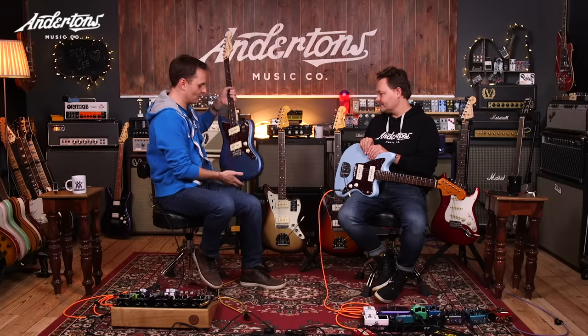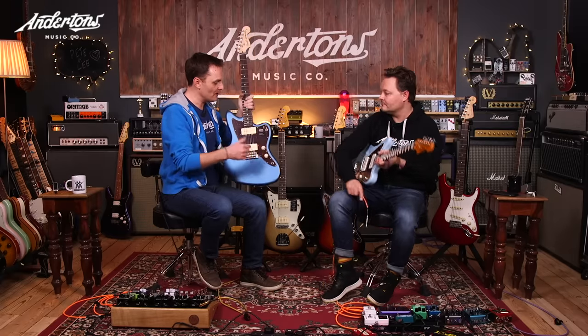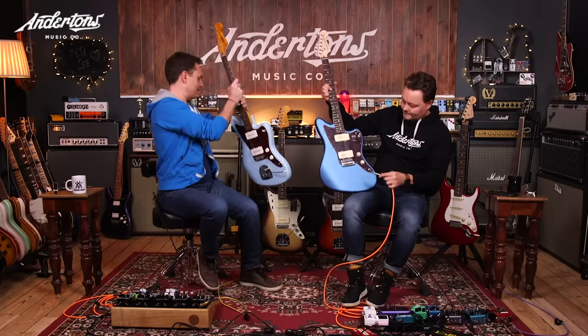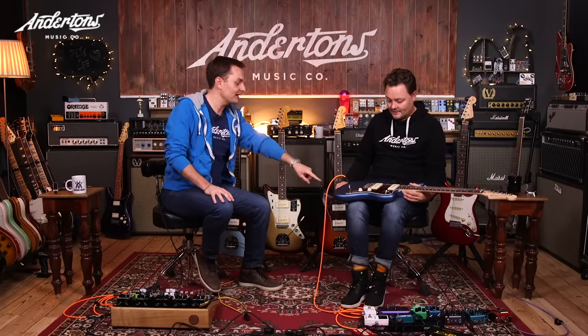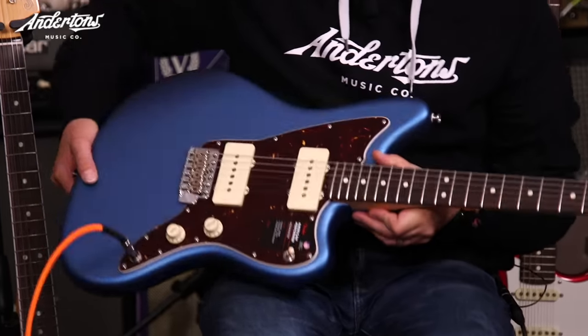But I guess one of the things we should plug in before we get to the Ultra, Mr. Pete, yes, darling, is who might want something which is a bit of a hybrid, really, of a Strat-style trem system, proper Jazzmaster pickups, but you've got rid of this idea of the lead and rhythm setting, so it's permanently on its lead setting. I like this. I didn't realise until I picked this off the wall, this is a matte finish. They look great, satin blue. Satin finish. By the time you're onto this, it's just a Strat neck, isn't it?